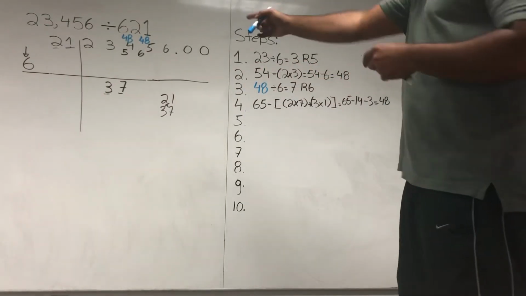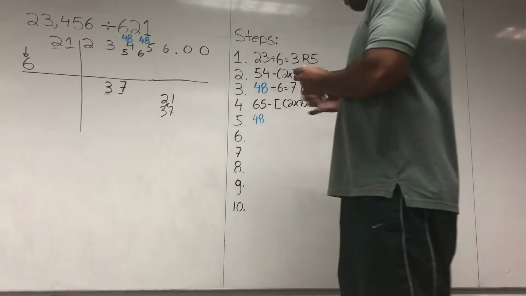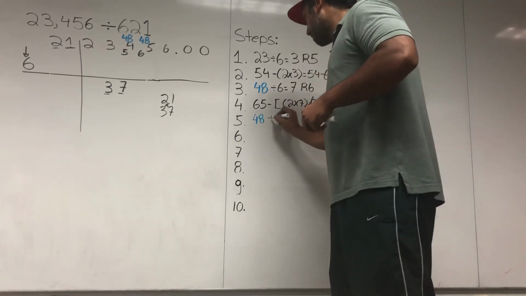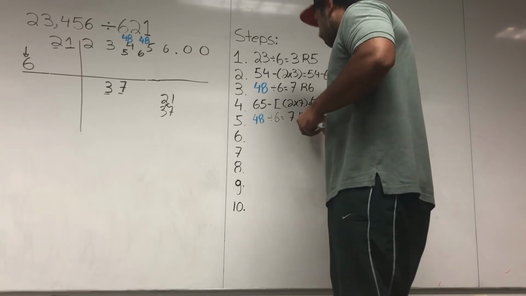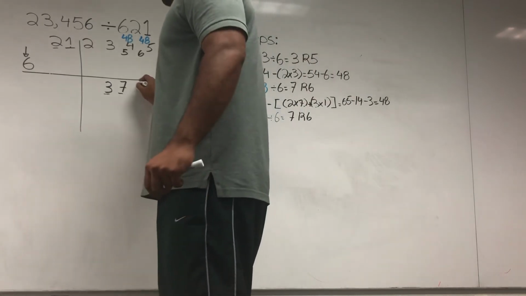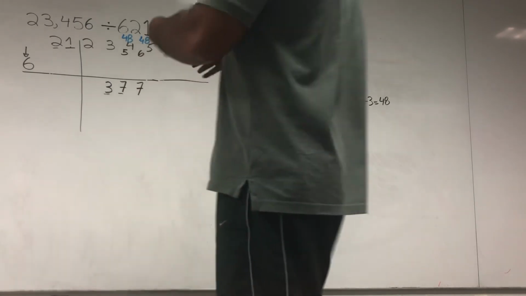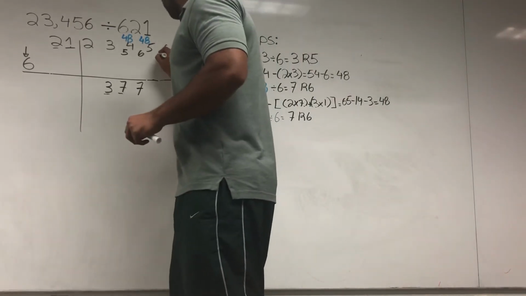How many times? It's already adjusted, so I can say 48 divided by 6. We can't say 8 remainder 0. I'm going to say 7 remainder 6. So I'm going to put a 7 over here. I'm going to talk about where the decimal point goes, but let's get a few more figures. 7, and where does the 6 go? Right here. Okay?